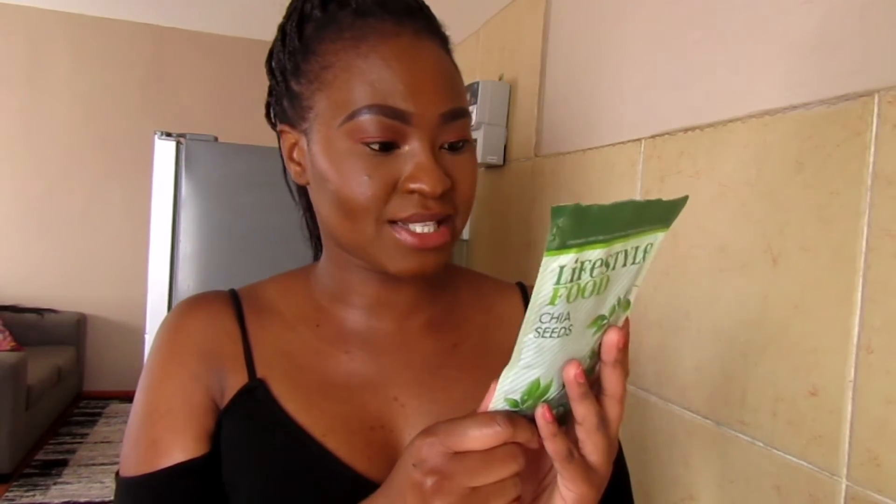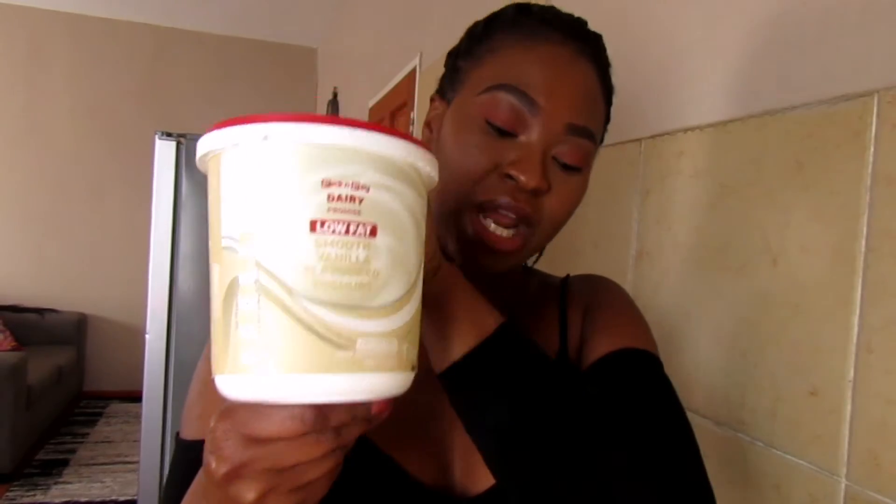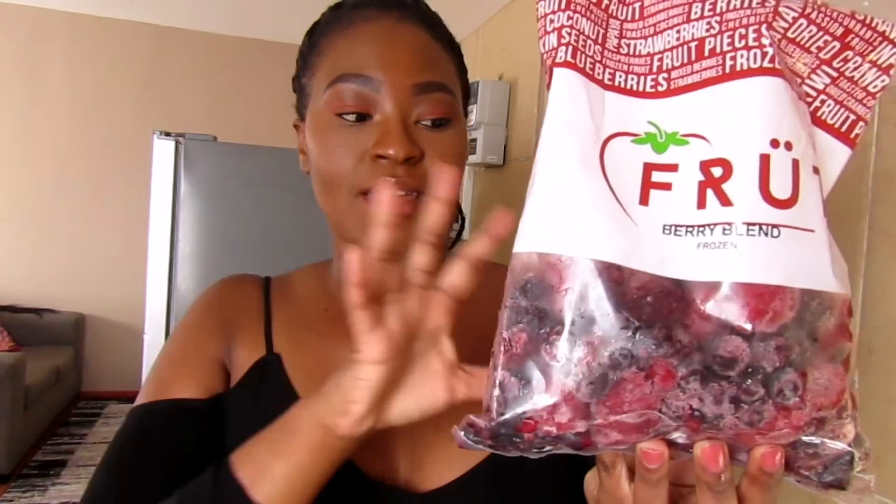Yes, you need to soak them — I read that they need to be soaked, so I'm not using them today, but I just wanted you to know that I add them to my smoothies. This is my favorite yogurt — the vanilla flavor of the Pick n Pay brand. I really love it, it's the only brand that makes sense to me right now. And I bought this — it's one kilogram of mixed berries, basically every berry you can think of: red berries, blueberries, strawberries. I think this was 70 rands.